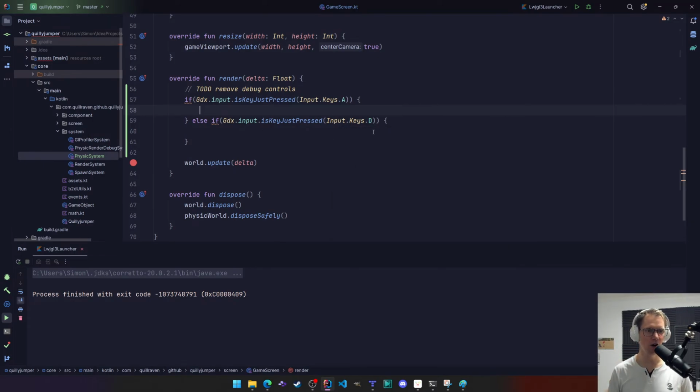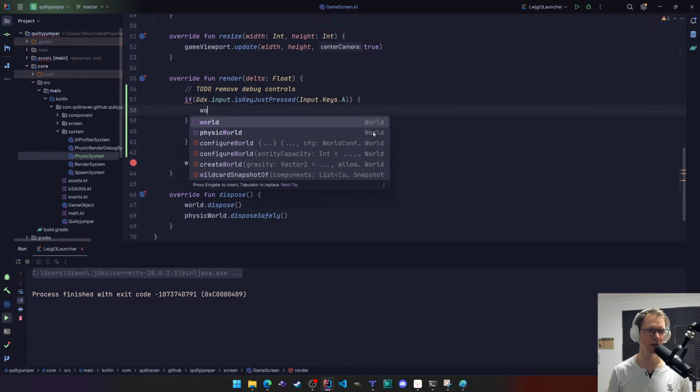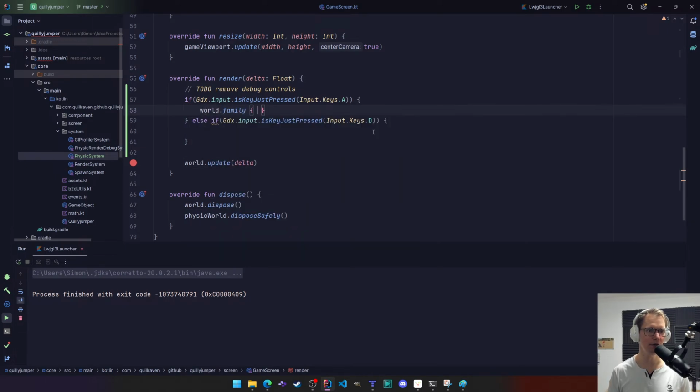Good. Also very simple here. We can have a family function here, and we want to get all entities which have, good question, do we want to get all entities which have a physics body? But then we would apply a force to the ground, which does not make sense.